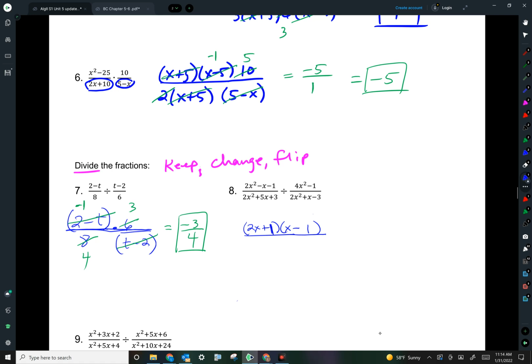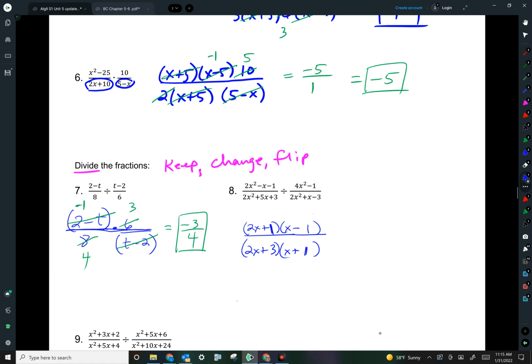I'll go ahead and factor the denominator. Again, it's trial and error. 2x and x, it's going to be all plus, 3 and 1. I think I want the 3 and the 1. I'm just placing it so that I can make sure I get the 5 in the middle. So I am checking it. I'm leaving it on you to check your factoring. You can't just assume you have it right. So know that I'm checking it in my head.